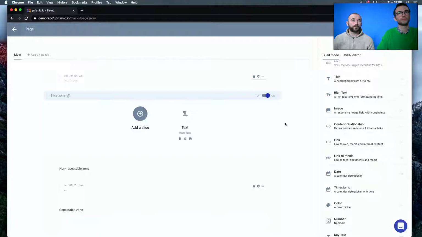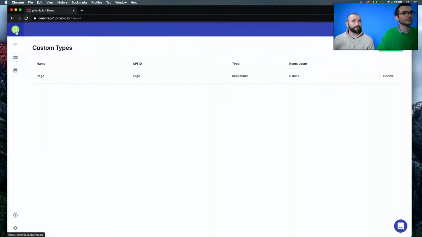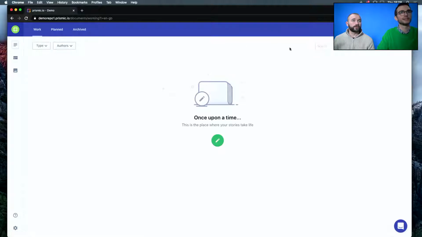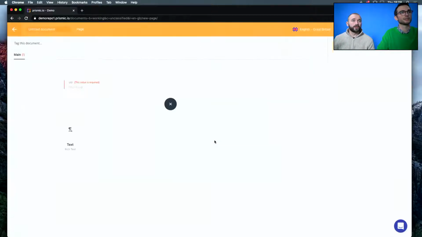And we'll go back and let's start by making that document. We don't need any slices at the moment, right? We're going to come back and make some more slices after. All right. So then we move back to our documents. Create a new document by clicking the green pencil, and we're going to make this our home page. So we can just give it the name home. Yeah, home page, that works. Okay. And we're going to add some text.